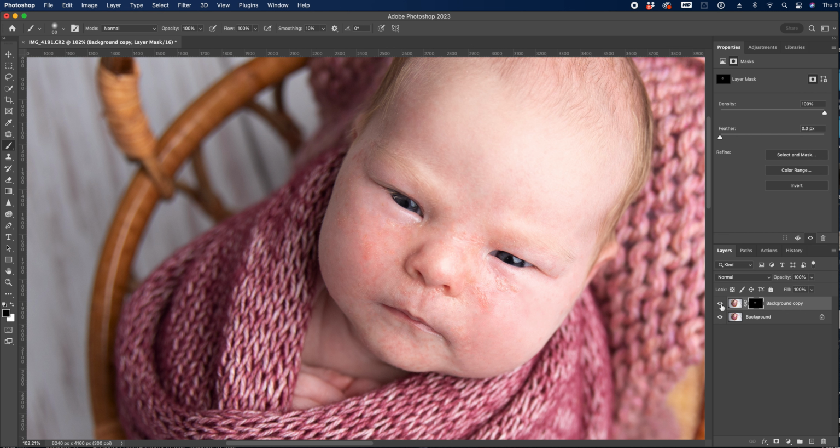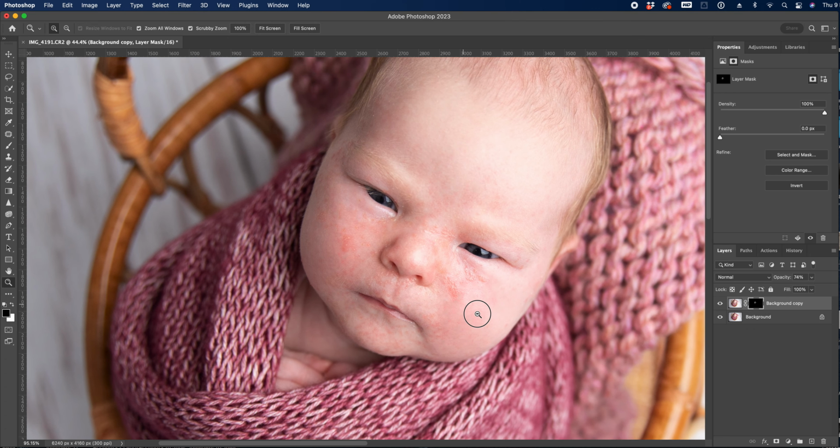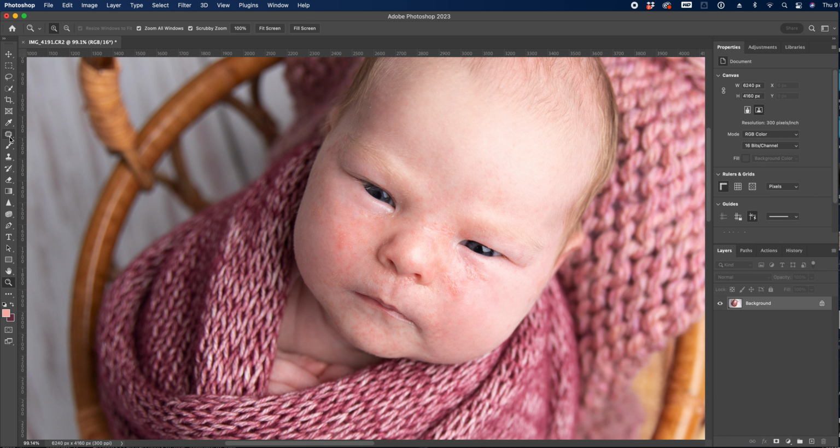Okay, let's see now. And then I'm just going to drop the opacity down a bit. Alright, let's zoom out to see where we're at. Okay. Let's try taking it up again. But alright, I'm just going to leave it like that. So the opacity is only down a tiny bit, 11%. I'm going to flatten that, and now we're going to try the patch tool again, see if we can have any more joy with this now, so it doesn't mind it so much now.